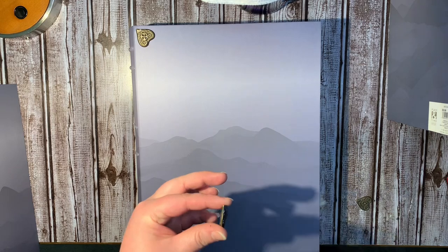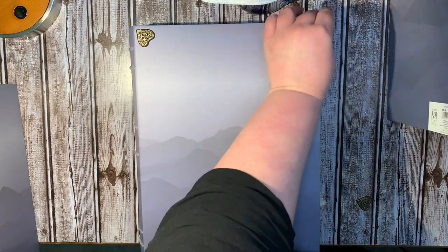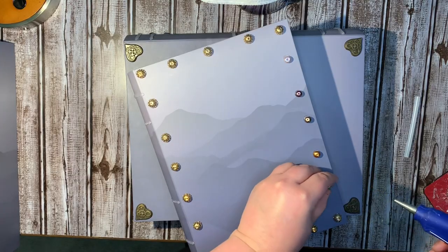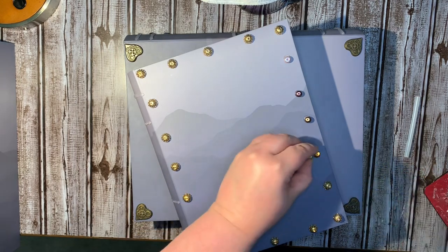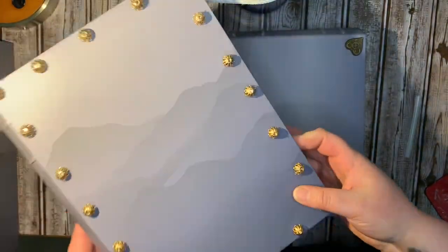I'm going to also be gluing beads all the way around, kind of almost looking like rivets, like holding leather together. So as you can see here, I'm just placing beads down, and then I have these almost like wire cabochon kind of things. So that's kind of what I do.